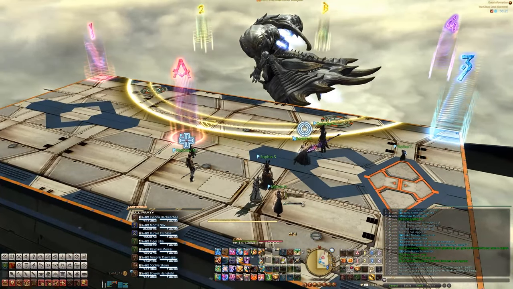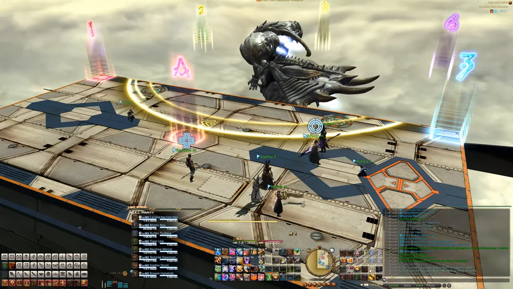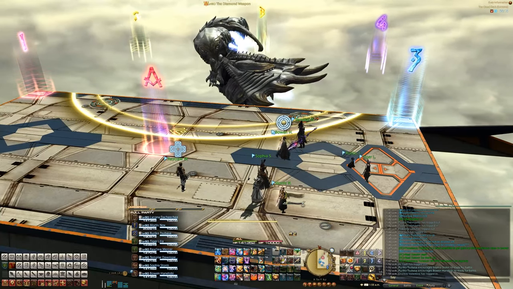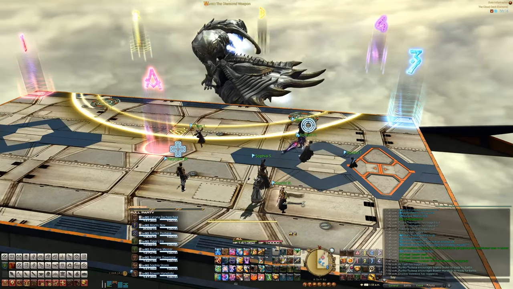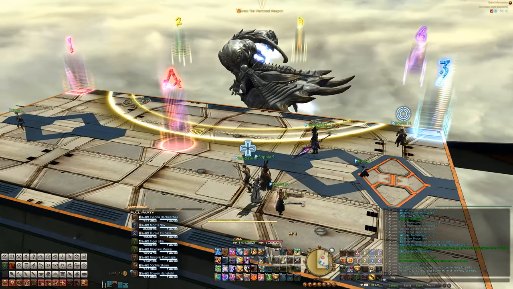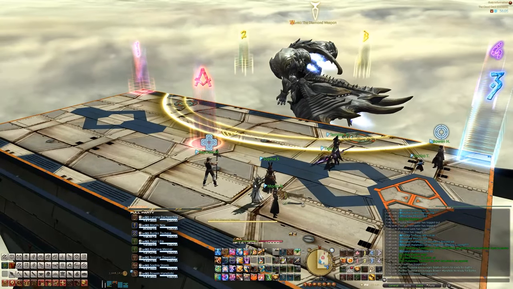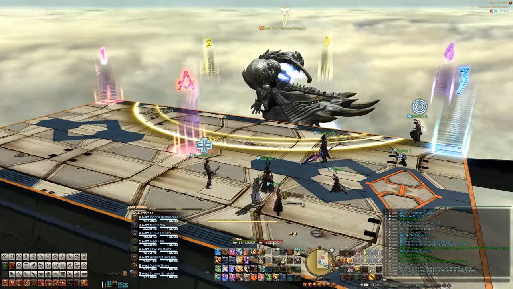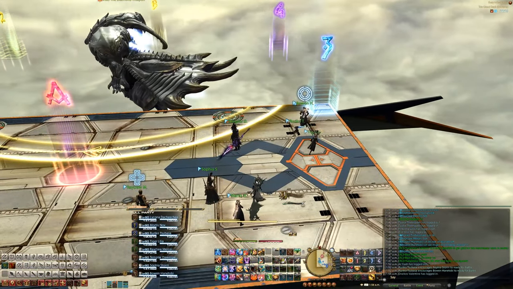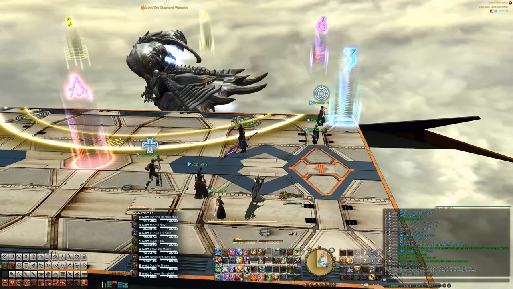The other way to tell is, if you're tethered to a hand on the other side, you just stand south, basically on the same platform, and get knocked back to the same platform. Basically, you stretch your tethers out. If you're tethered to a hand on the platform that you're on, you want to get knocked over to the other platform. So you want to stand around here relative to the knockback circle.